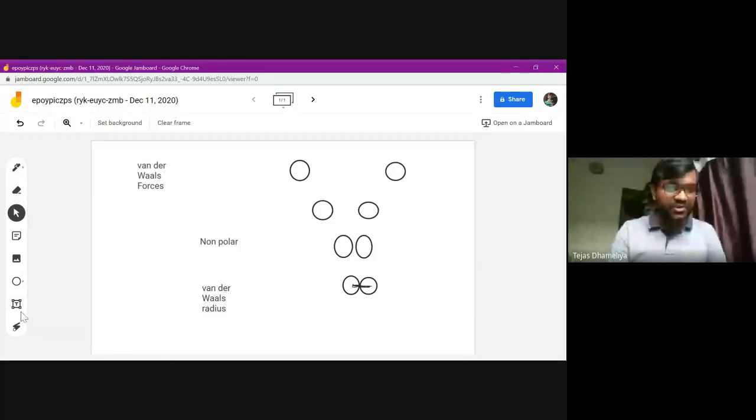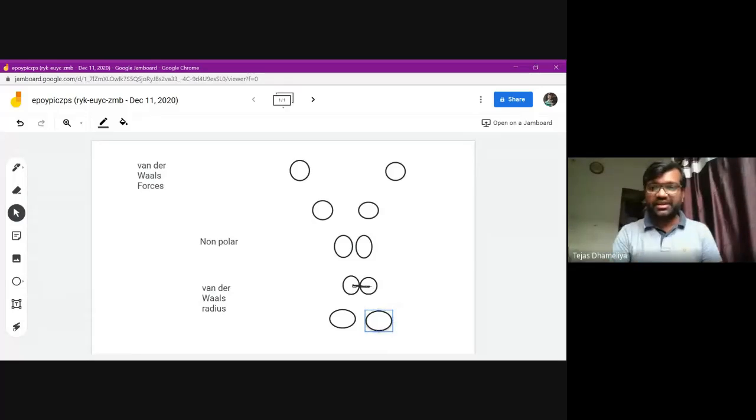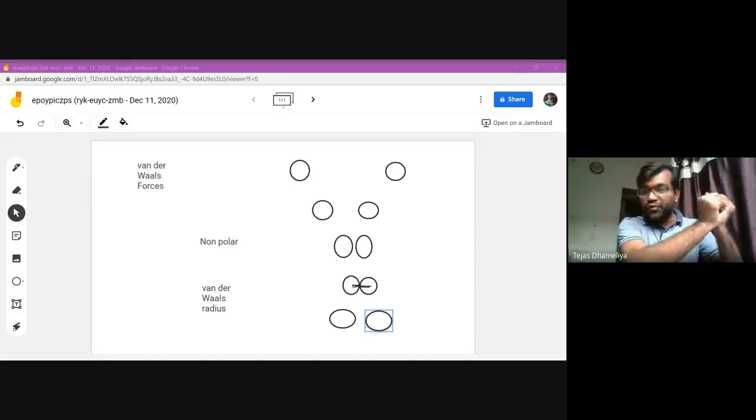Now they will not have interactions, but they will start repulsions. After a certain moment, if we try to bring them closer, they will have repulsions. Try to bring them even closer, as much as possible. Then in that case, this van der Waals force will be reduced. So there is a certain distance at which this force is maximum, but if we try to bring them even closer, they have repulsion with each other.